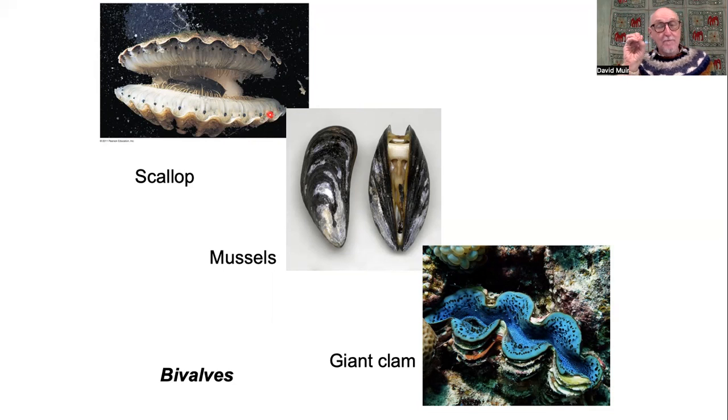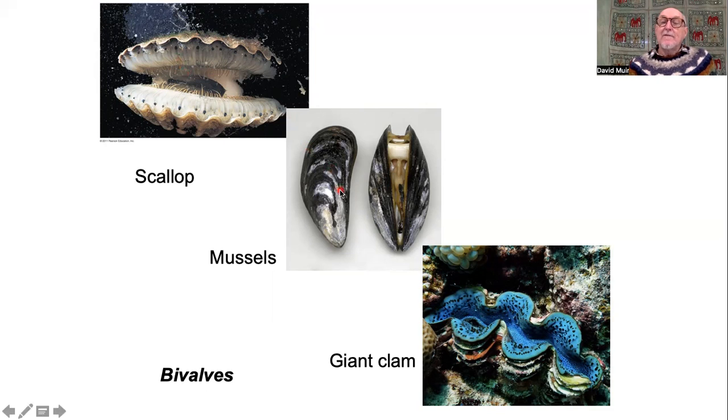There's an eyeball, the retina, and they actually have a little lens and everything. On the inside of the bivalves here are elaborate gills. And the gills serve two functions. The first, obviously, is to oxygenate the animal. The second is for feeding. They actually filter food out of the water column using the gills as a sieve.